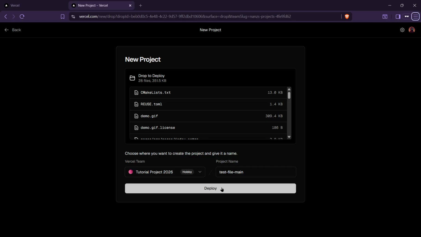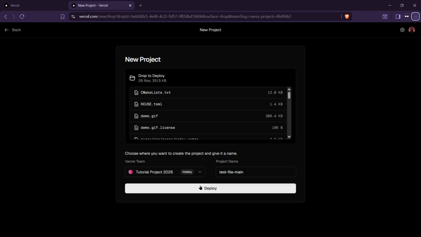Just be aware that means the root will return a 404, though each file will still be accessible at its own path. If you do have an index.html file, or you're uploading a framework project like Next.js, you won't see this option at all. Finally, look for the Deploy button.